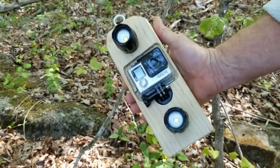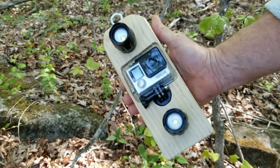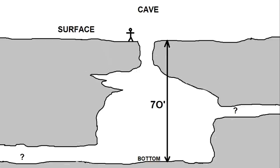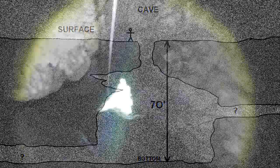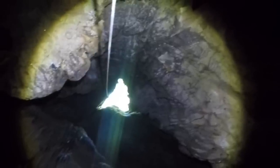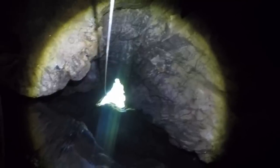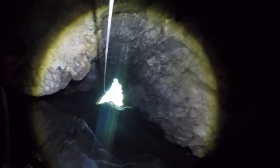This one right here is a real mystery to me. I picked up a GoPro and dropped the camera down in them — I lost it once but I recovered it. Here's one that is really a mystery to me; best I can measure it's about 70 feet deep, straight down vertical. This is what I could see of what it looks like inside.